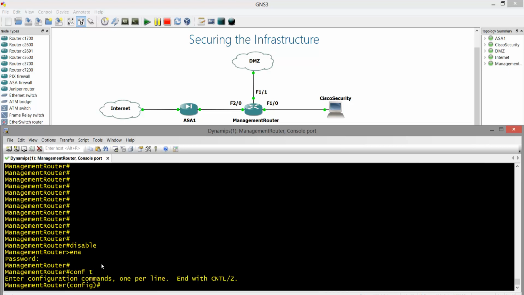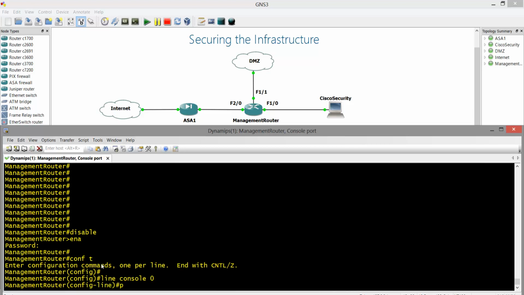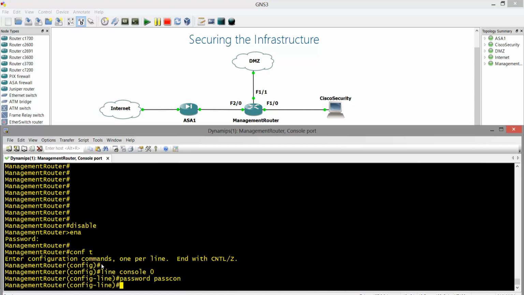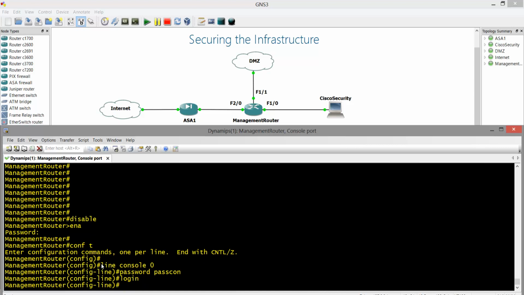So how can you secure it? Of course, it is the old way to do it. You just need to type line console 0. मैं काफी दिनों से Microsoft पे काम कर रहा हूँ, then it is very difficult to type quite fast on the router. So just press enter here, और उसके बाद आप type करते हैं the password. तो password आपको जो भी type करना, just like my pass console. That's it. Pass console is better one. So I just type the password. Then of course after that login. Login allowed to just apply the security.